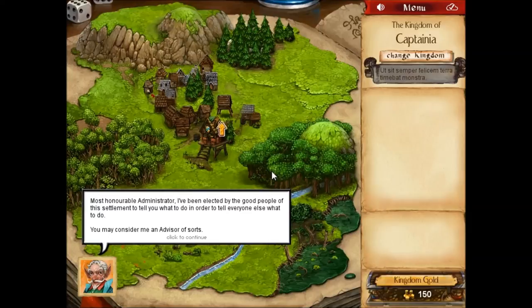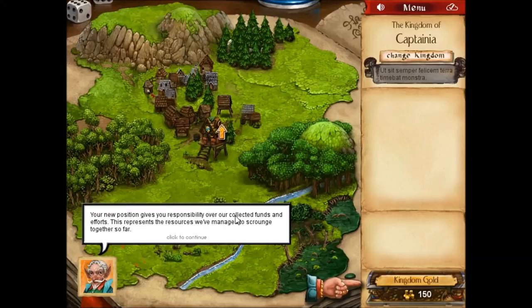Yeah, that guy. Most honorable administrator, I've been elected by the good people of this settlement to tell you what to do in order to tell everyone else what to do. You may consider me advisor of sorts. So you're an advisor of advisors. Your new position gives you responsibility over our collected funds and efforts. This represents the resources we've managed to scrounge together so far.